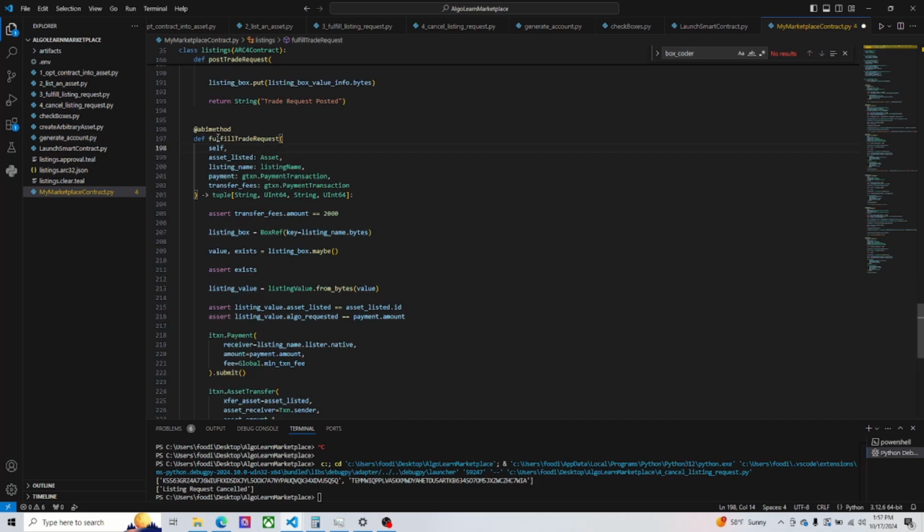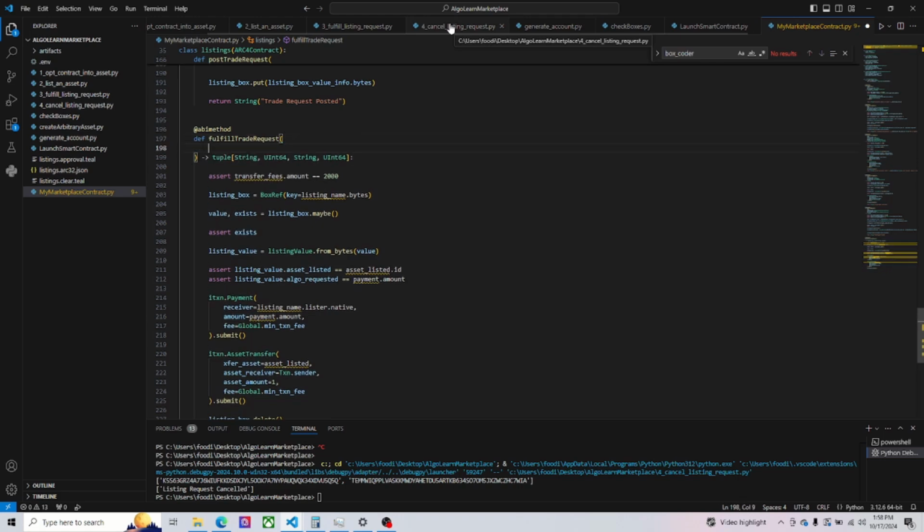And for the fulfilled trade request, we're going to change a few of the arguments. If you wanted to, you could pass in the opt-in transaction as an argument, or you can keep it separate. So before a user fulfills a trade request, you can check if they're opted in. And if they're not, you could add an opt-in transaction to the group. But this way, you don't have to force them to opt in if they're already opted in, because then they would have to opt out just to make the method work. We're not going to include the asset opt-in argument here, but we're going to change a few of these arguments.